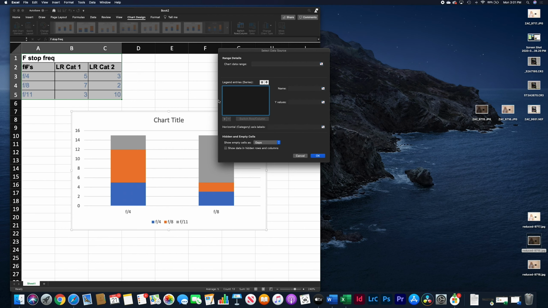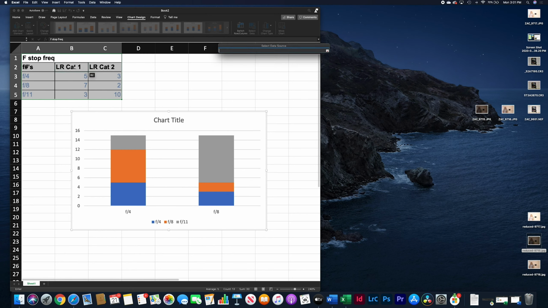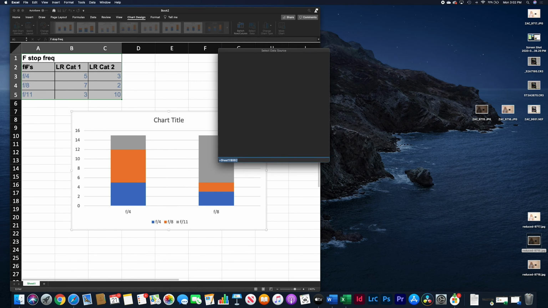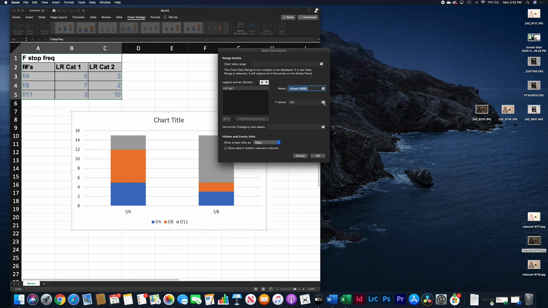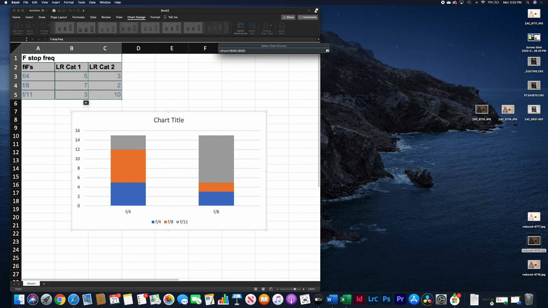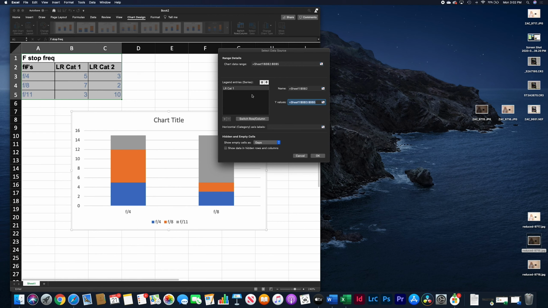We can even just start fresh, and you're gonna hit this add button here. You get series 1. You don't have to worry about the name, because all you do is click the name section right here, and then you're gonna highlight what you want to be one of your series values, which is this. So now we just have that box highlighted, and you can see the code for it pops up right there, and we hit enter, and now we need to plug in the Y values for it, which tells us how tall that particular bar has to be. So you click this, and then that's just going to be all the values under it, and then you hit either this button here, you hit enter or return again, and there is our first series.